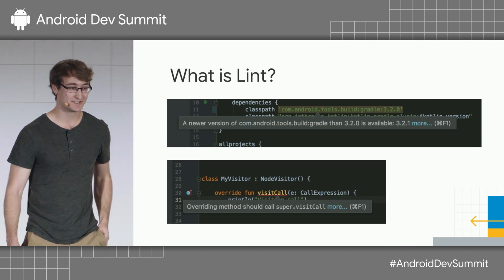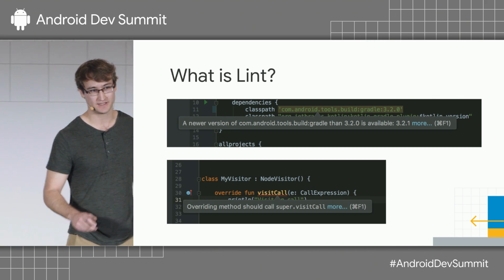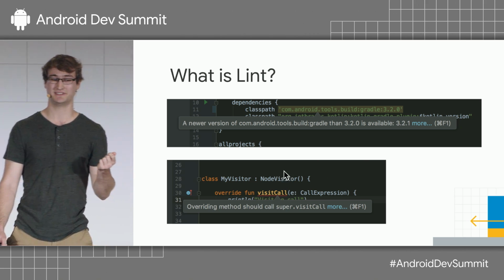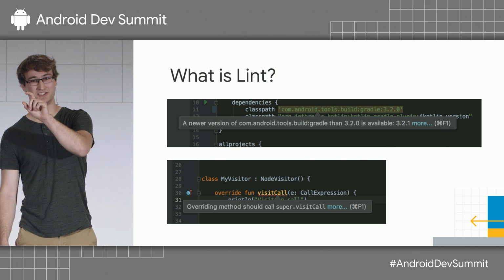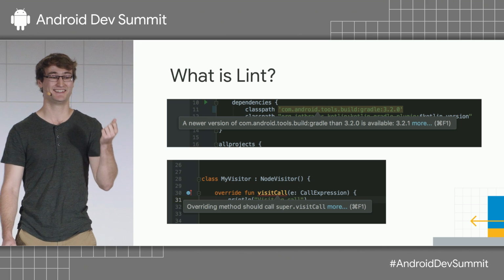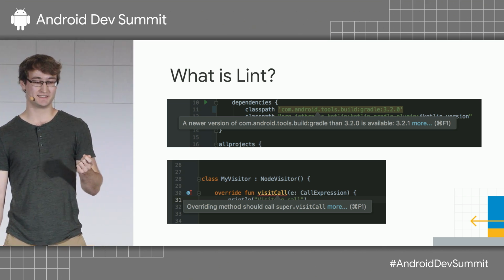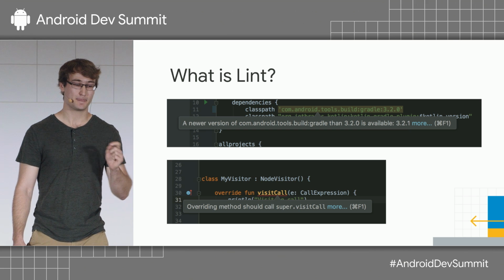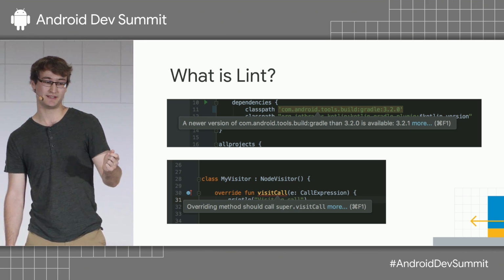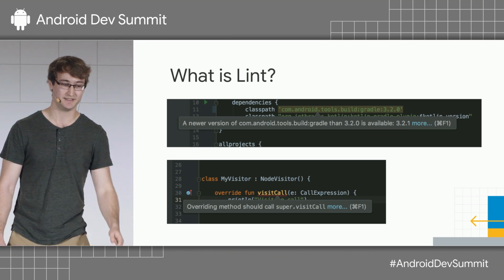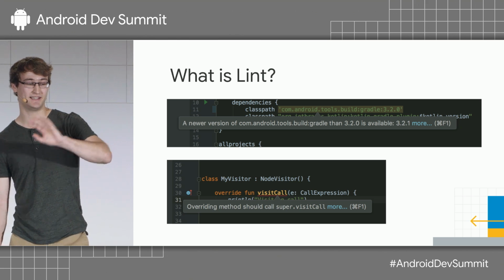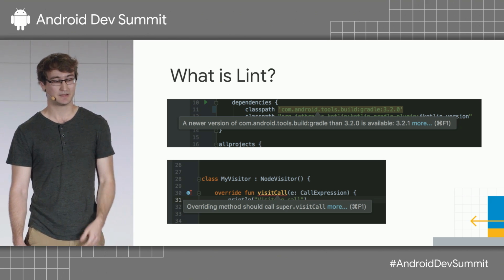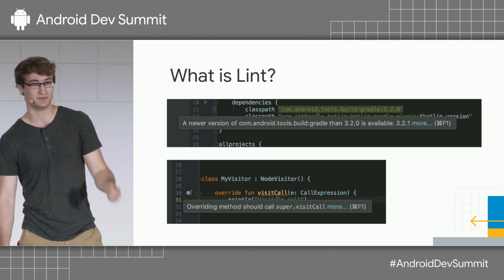All right, so what is Android Lint? Like I said, a lot of you probably already know. Even if you don't know the name, you actually do know what Android Lint is, because it's the thing that shows warning messages in your IDE saying, hey, you're doing something wrong. In some cases, it's telling you, hey, Gradle might be out of date. Do you want to update it? Or maybe you're not calling a super method in a method that expects you to do so. And right in Android Studio, it'll say, hey, there's some code here, looks suspicious. Maybe you want to take a look. And sometimes it's warnings, sometimes it's errors that will actually fail the build.